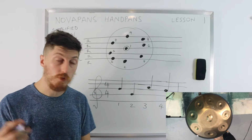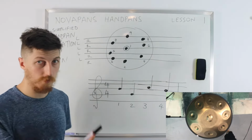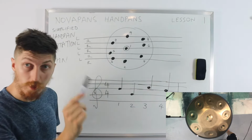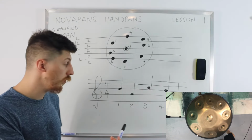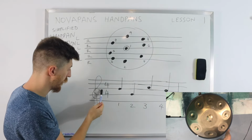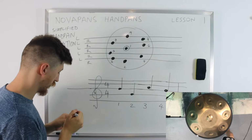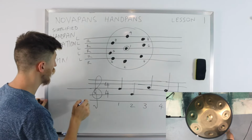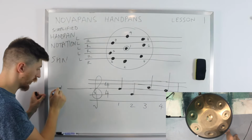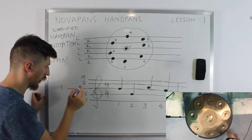Or you can count them just using the odd and even number rule, whereby every line is an odd number. So if you know the bottom line is a 3, just count up in odd numbers up the lines, and you'll work out what the number of the note is on that line. 3, 5. Now remember, the middle line is the exception, because that is the ding. Otherwise, you're looking at 3, 5, 7, 9: third note, fifth note, seventh note, ninth note.